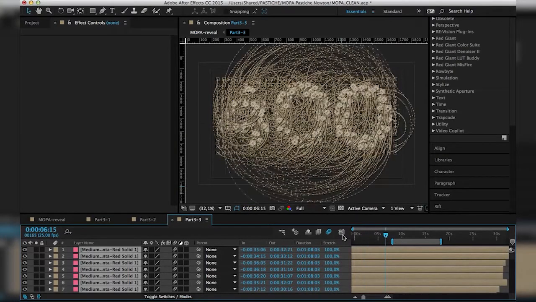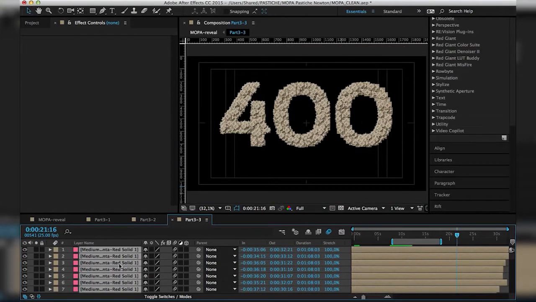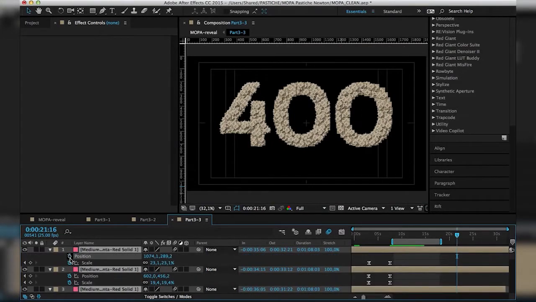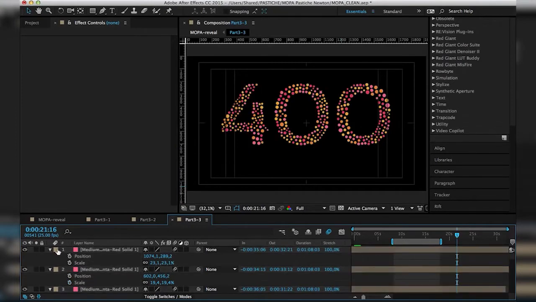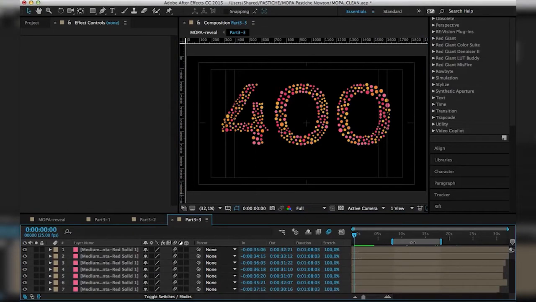Now the thing is that I have all the animation and I want to remove all my keyframes. So now all my layers are not moving anymore.